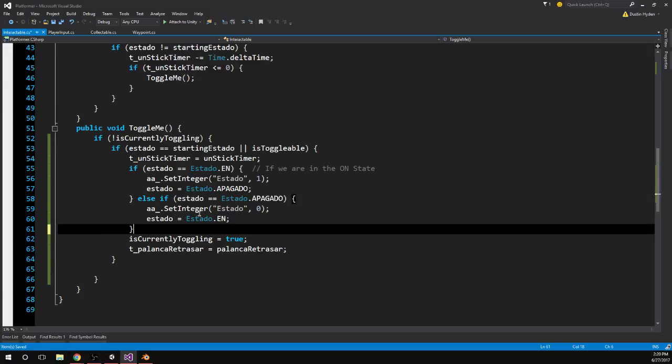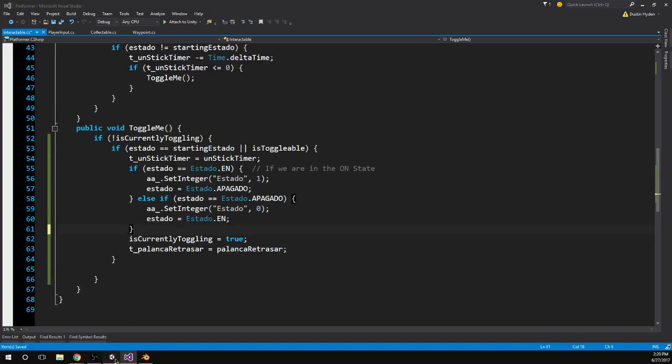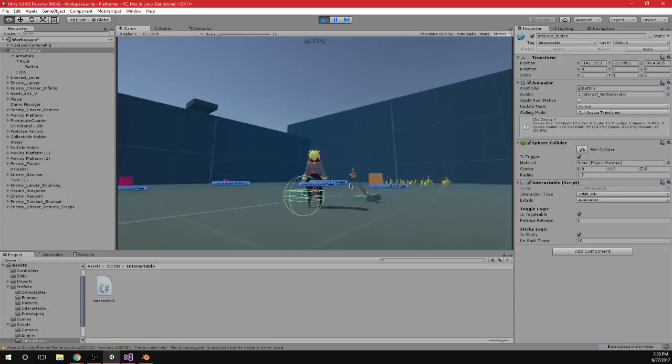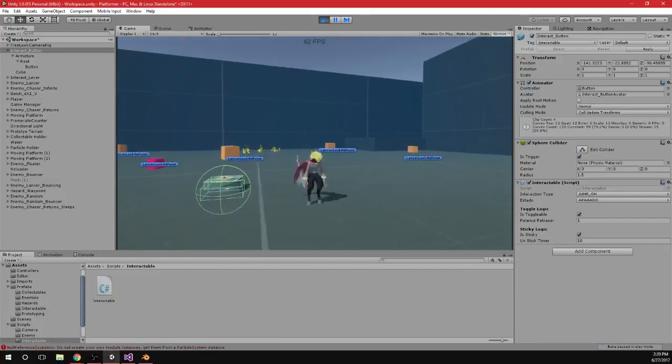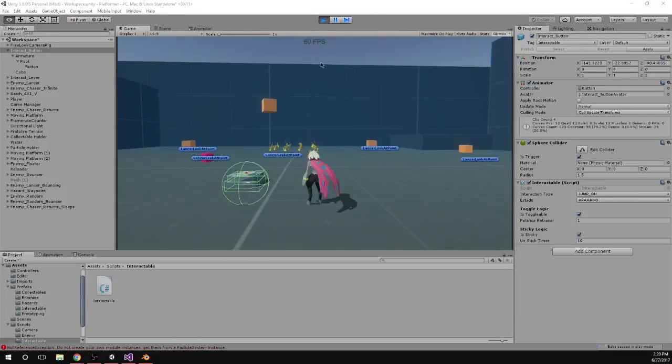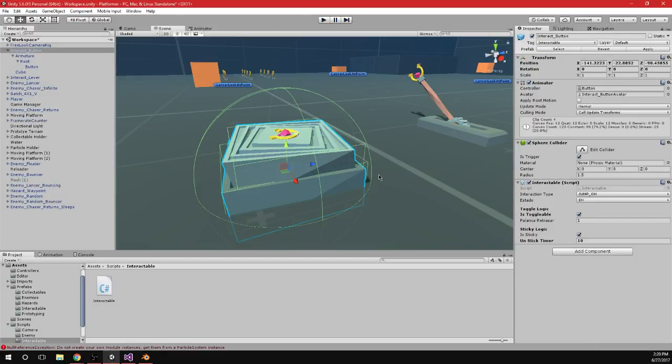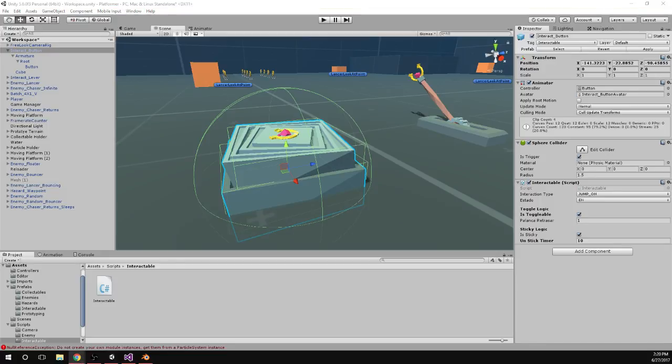What did I... So our issue is kind of interesting. Because this finished toggling and our player is still in it, when we move our player, it hits the trigger again.